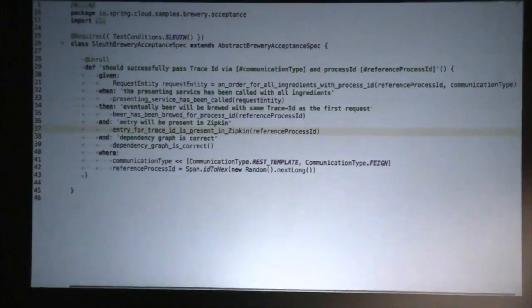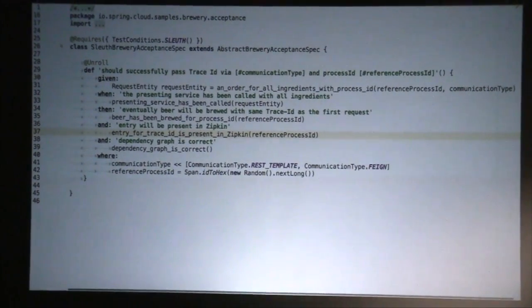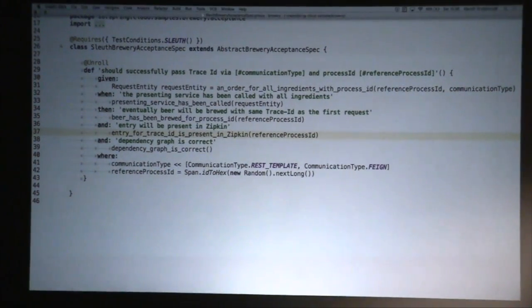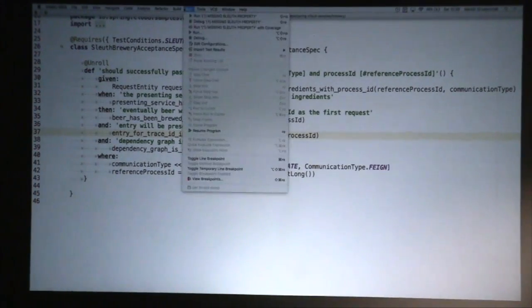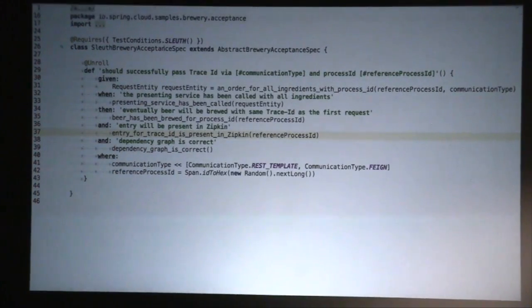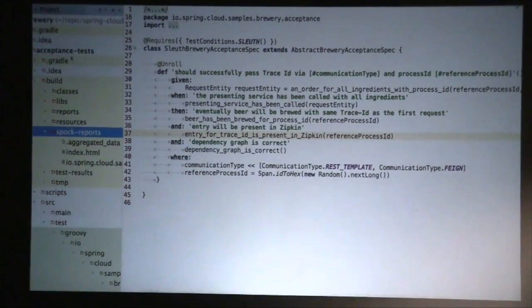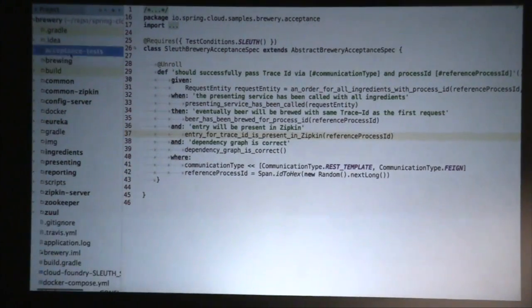Okay, so this is the code of the brewery. Can you see that? So this is the test that I showed you a couple of seconds before. The first thing that I'm going to show you, or maybe I'm going to show you first the project. So here you have quite a few modules, as you can see. I can see them all in the IDE, so I didn't have to reload anything.